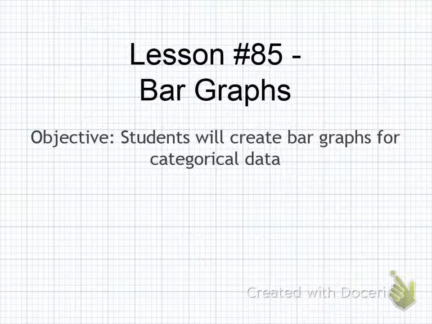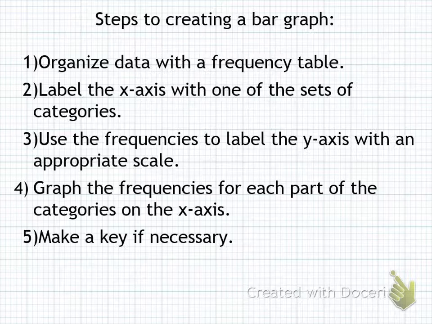Alright, so we started off today by going over the quiz from Wednesday, and then we went on to lesson number 85, which is bar graphs. Bar graphs are used to show categorical data more visually, and I'm sure that you guys have learned these before in other math classes, and I'm sure you've seen them a lot in real life.